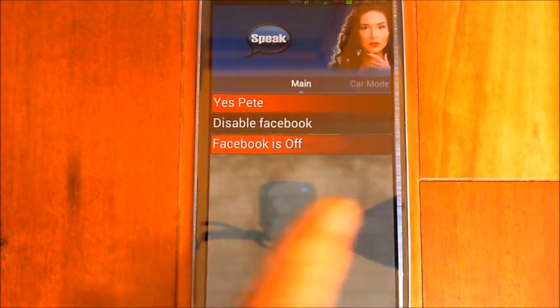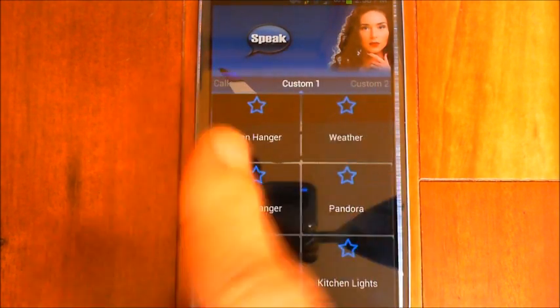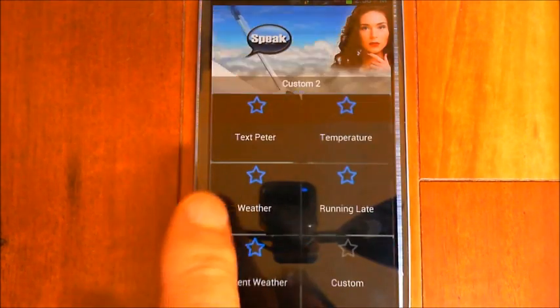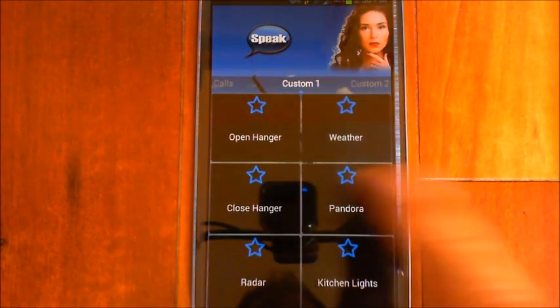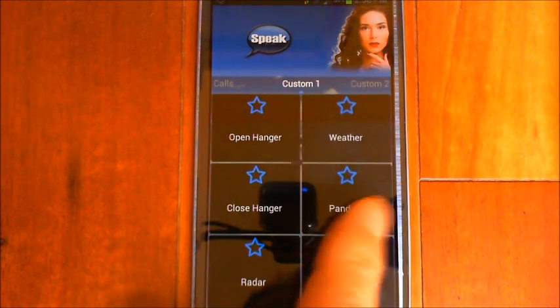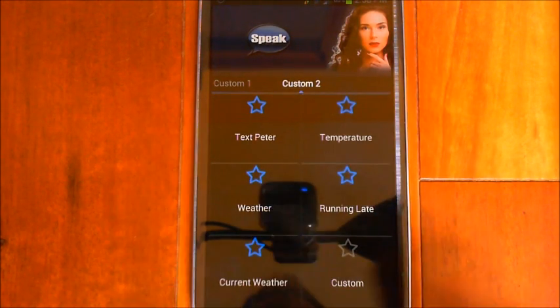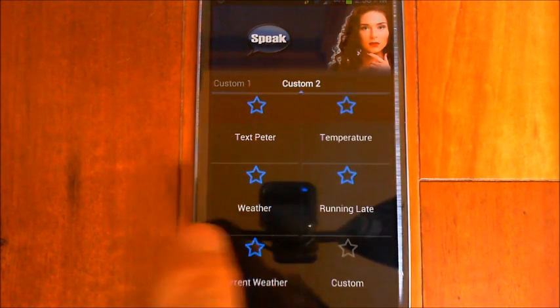So in car mode you can basically slide through these different screens, and you have different options to do things, and the ones with stars are all custom things that you can basically assign different commands. Any command that EVA understands, you can assign it to a button. So like if you're driving along the road and you want a button that's going to text your wife, I'm running late, or whatever, you want the weather read out, the temperature, or whatever, you can assign buttons.